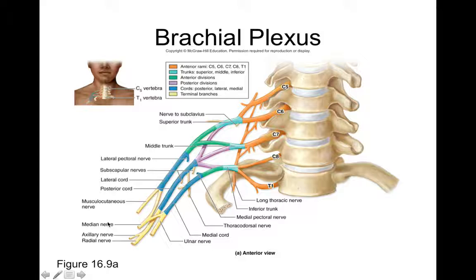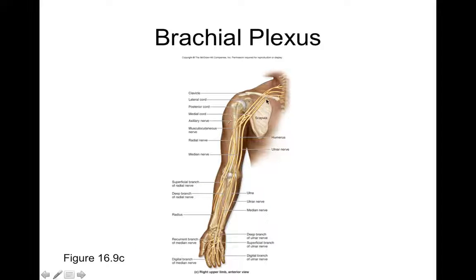The median nerve goes to the anterior part of your forearm, specifically the lateral part of the anterior forearm, controlling muscles for your middle finger, index finger, and thumb — basically your first, second, and third digits. You can see the brachial plexus in this region, and then it gives rise to all those peripheral branches. We'll go over this in lab. The ulnar nerve is right here, we have the median nerve nearby, and our radial nerve and axillary nerve are nearby as well. The axillary nerve stays up in the axilla, hence the name.